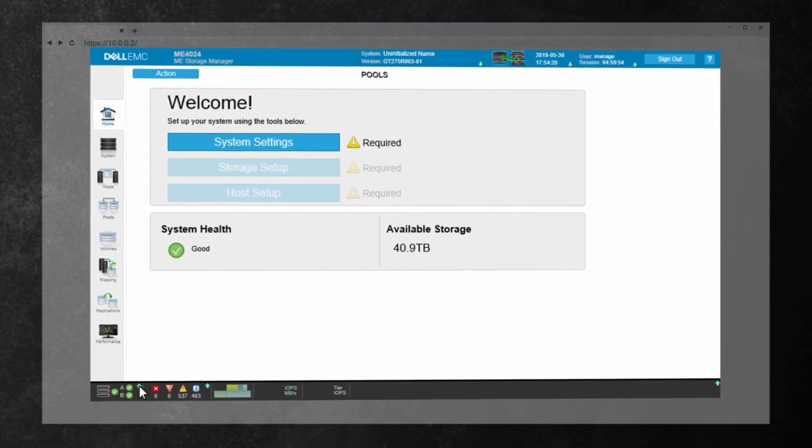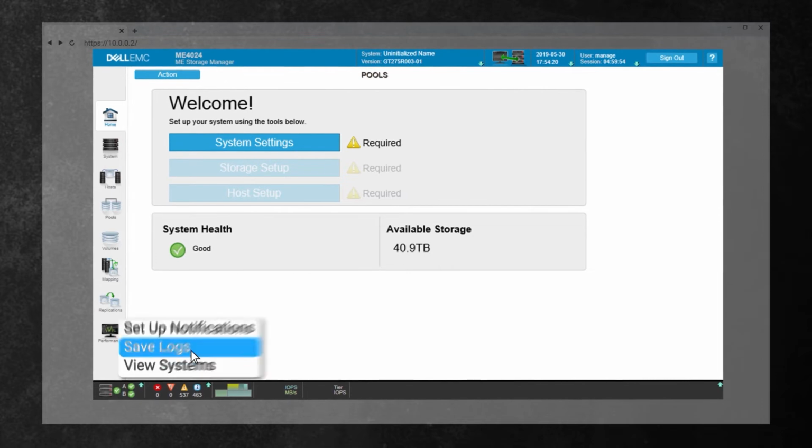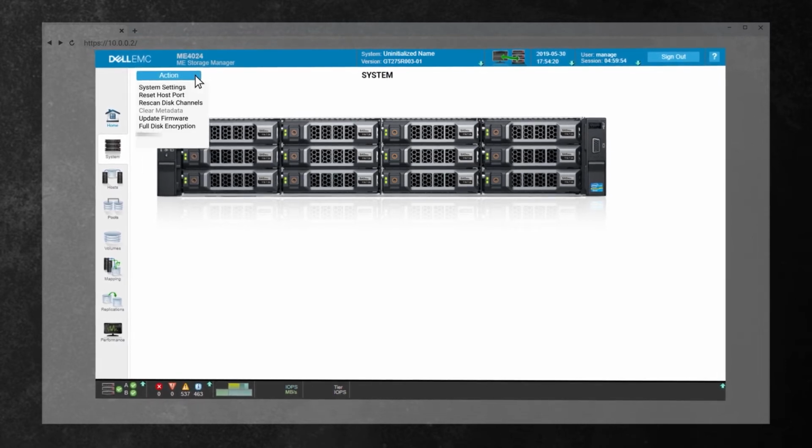Once logged in, we recommend saving a copy of the system logs in case we need them in future. Once that's done, click on the System tab on the left of the menu, and then select Action and Update Firmware.